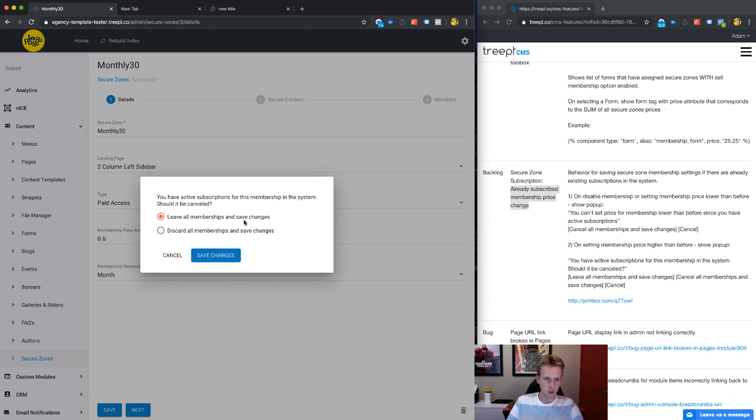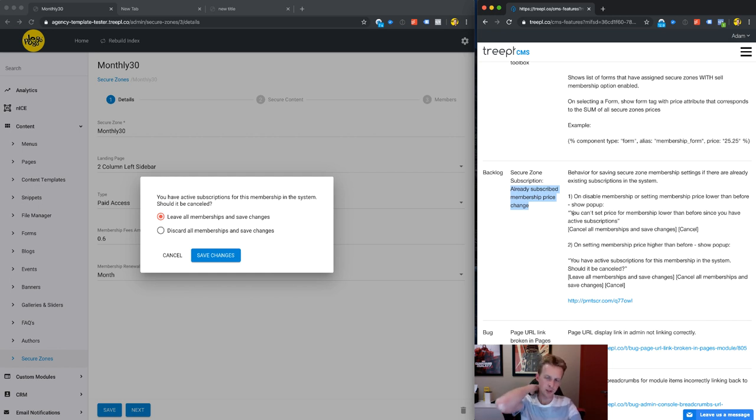I can leave all the memberships, I assume, as is and save the changes, or I can discard all memberships and save changes. So I guess this is just helping us manage those current memberships. And it looks like you can't really change the price in bulk for existing memberships. You can only leave them as is or cancel them. And in that case, you'd have to start them again if the price was changing, I guess.